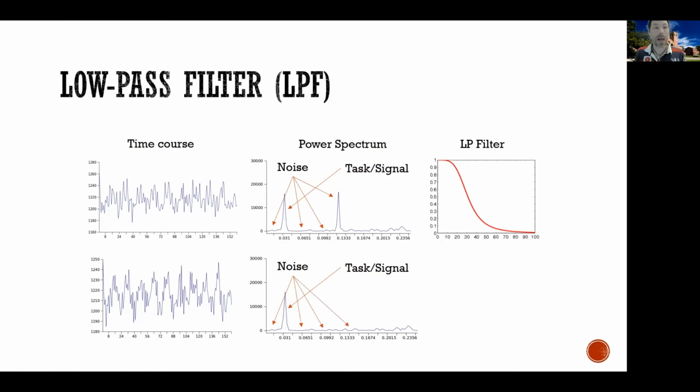So these two strategies of high and low pass filtering are ways to get rid of stuff that is either too fast or too slow to be my task of interest. Again, what we're doing is getting rid of noise so that we can maximize the signal to noise ratio. I should say, in conventional fMRI, we typically do high pass filtering. We usually do not do low pass filtering.